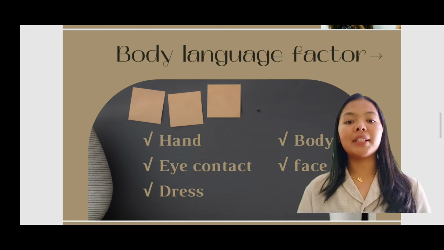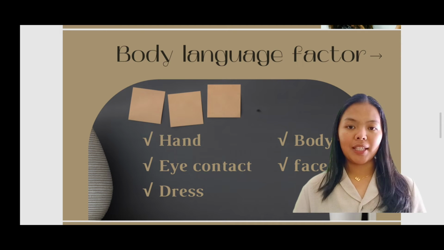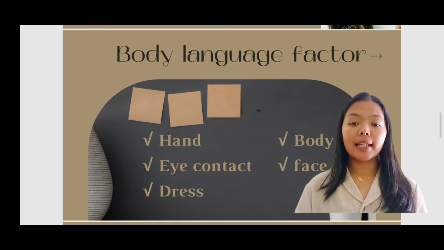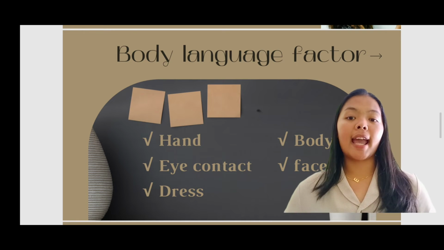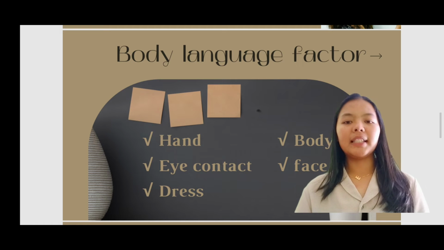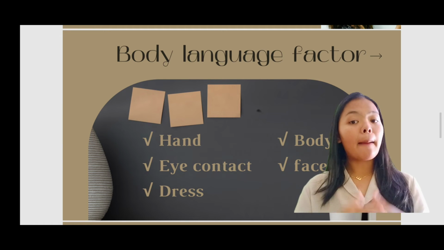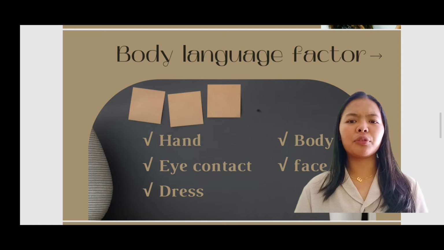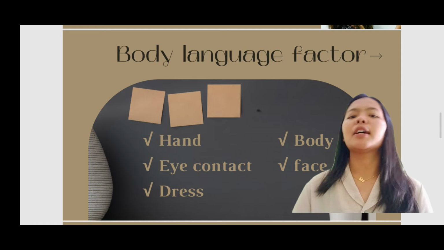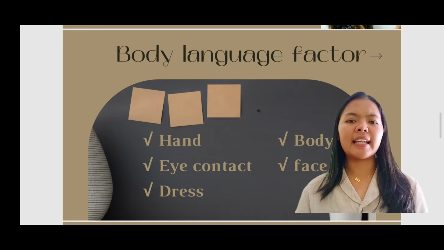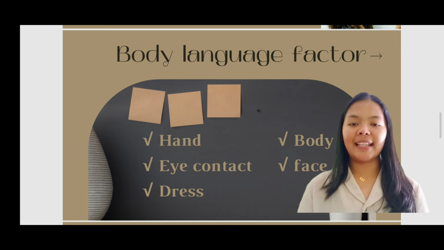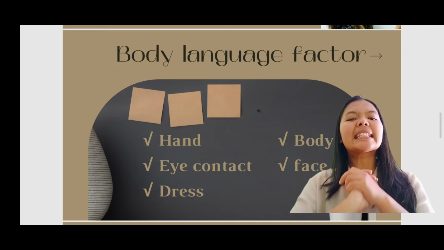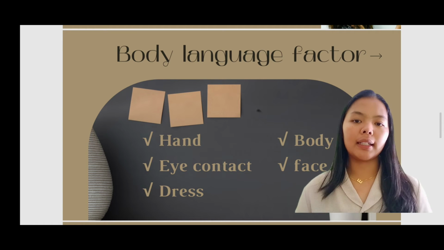Okay, now we move to the third factor, that is body language factor. Number one is hand. Some audience view hand in pockets as sloppiness. This is so true. When someone does a presentation and puts hands in the pocket, it is a very ugly thing to look at. So that participant considers it one of impoliteness. If we use our hands when explaining the material, it will be seen that we really explore the material that we bring.